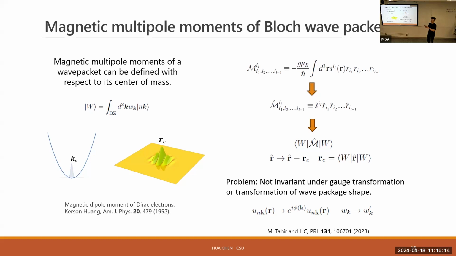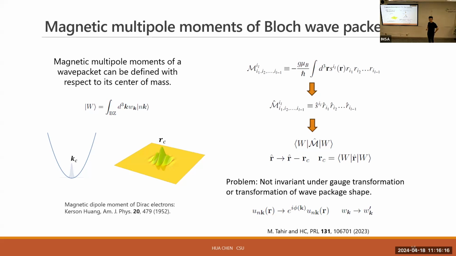But modular unit cell, you know, it tells you where the one is, right? Just trying to think, like subtracting the center of mass of the wave packet is essentially so. The problem is more severe if you can do gauge transformations in a way that you basically change the wave packet shape. In other words, you have some gauge transformation that shifts the X component by one unit cell, the Y component by one unit cell, and that leads to a different multipole moment. So that's why it affects the value of the multipole moment, even if you're subtracting the Berry connection only. You have to do something more than just subtracting a fixed Berry connection.